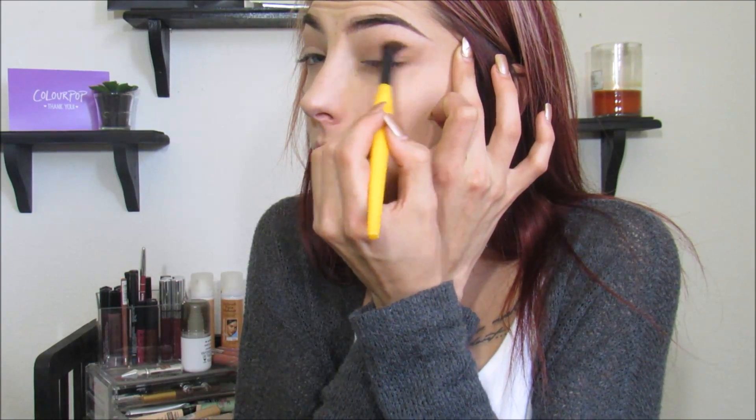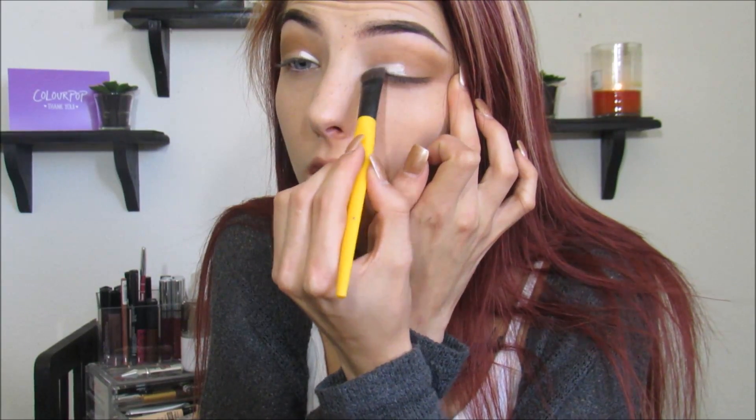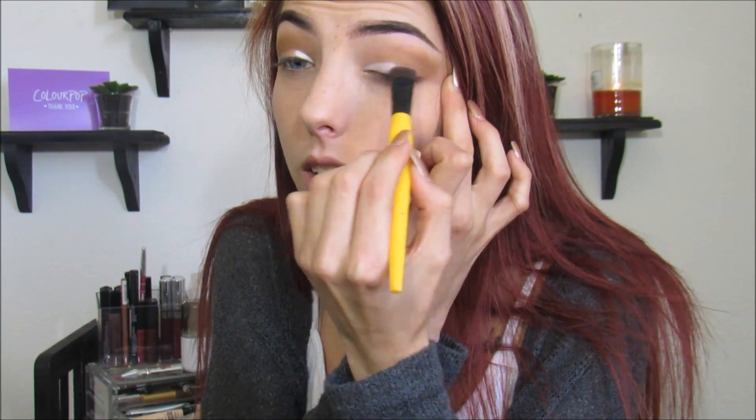I'm going to take a packing color brush — an angled one because I'm packing it in that corner, so it allows me to do that. Take that really ugly mustardy green color I showed you. Then grab my NYX Jumbo Eye Pencil in the color Milk and I am just going to really, really lightly apply this to my inner corner. That's going to spread out a little bit and I don't want it to go any higher than that. I like to pinch it with my fingers so that the tip is really fine — to make it a really fine tip.